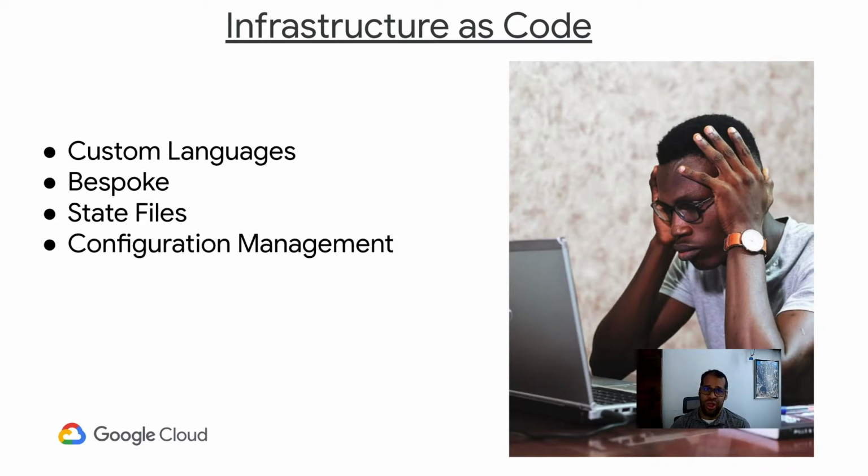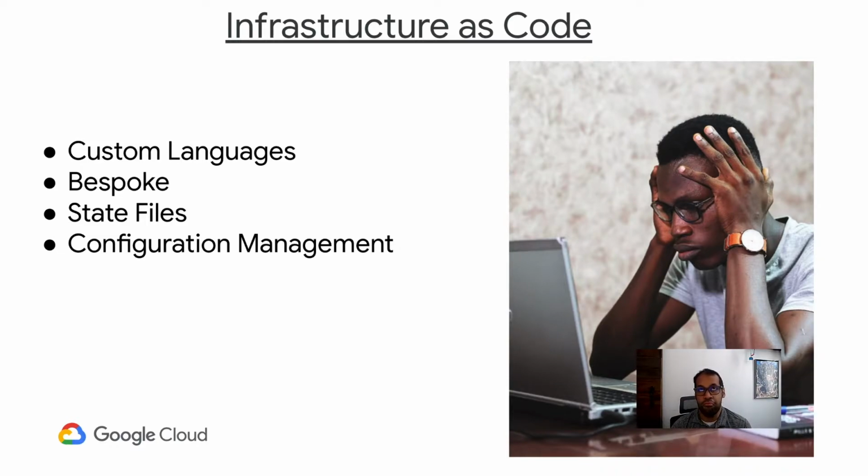You have to manage state files, so the state files tend to be saved in a directory or in the cloud somewhere to let you know what your infrastructure looks like after the last push. Configuration management becomes difficult. Where do we save all of our files? Where do we save all of our recipes, our definitions, etc.? This all becomes very difficult. And also, all of this tends to exist outside of our base code. So we have this entire different box just to stand up our application. Then we can deploy code.